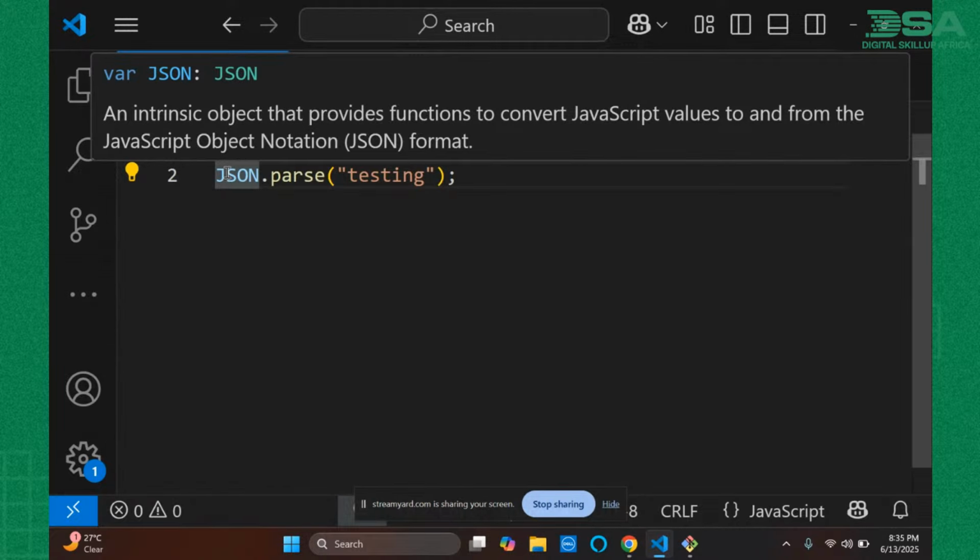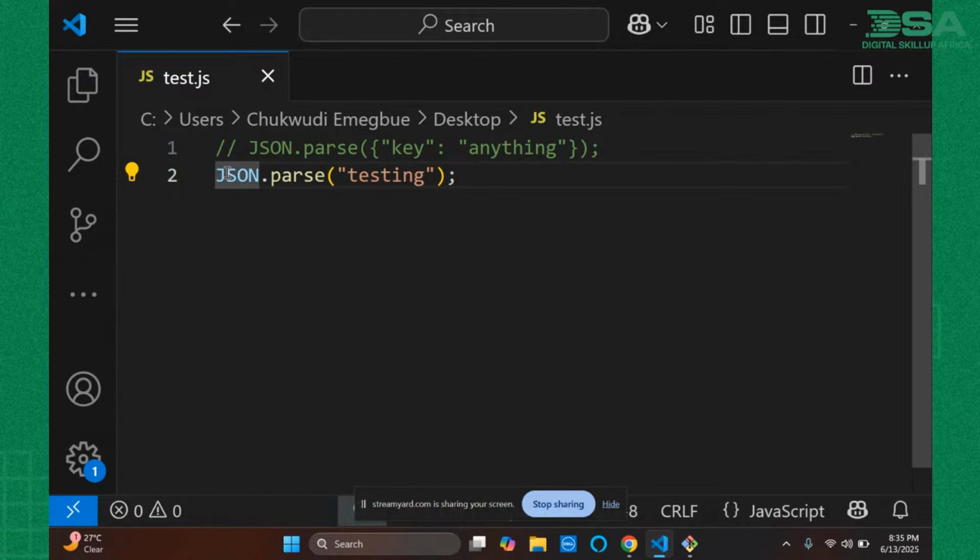So to prevent something like this from crashing your app, probably you do this in such a way that users will be the ones that input what you will pass. You want to surround something like this with a try catch to catch it, assuming they're passing something that is not of the right JSON structure. In this case, I'm saying JSON because that is what I'm doing. Your code might be to add 2 numbers, maybe A plus B, or division by, and they pass 0 or they pass alphabets. You want to surround that with try catch so that if there's an error, you will just show them the error gracefully instead of crashing the app.